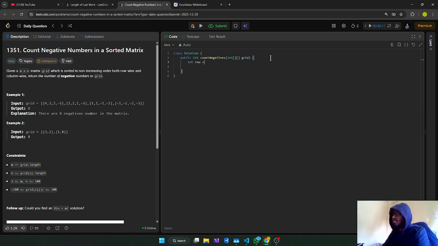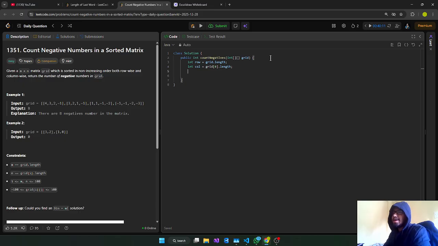Int row should be grid.length. Int column should be the total length of the column, so grid[0].length. This is my column length.